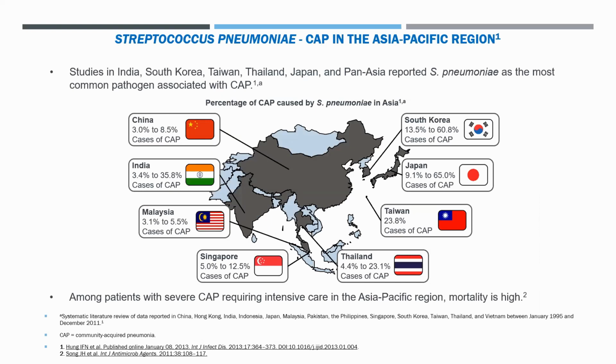Strep pneumonia, if you look at the inpatient bacteria isolate, perhaps is not the commonest bacteria. But if you look at the organism that is isolated for people who are diagnosed with CAP but are not admitted, I think the proportion of strep pneumonia is much higher. It is reported that this contributes to about 3.1 to 5.5% of all the cases of CAP in Malaysia.